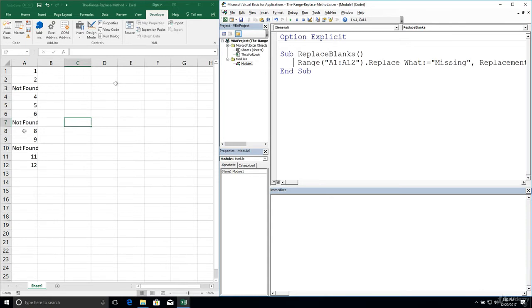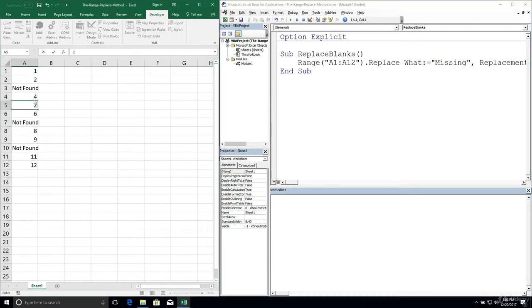There we go. To finish off, I just want to show you how flexible these parameters are. As I mentioned, they don't need to necessarily take strings. They can take other data types like numbers or integers. So for example, let's say I wanted to target all occurrences of 2 in this spreadsheet. In fact, let me add a couple instances here just so we can verify that this works. I'm going to put a 2 here and a 2 right here below.